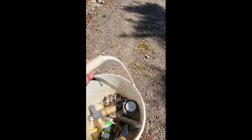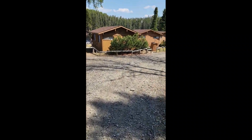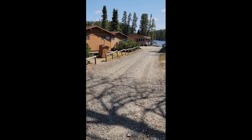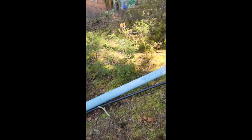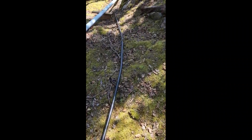All right, we got our box of goodies here. We'll go down here and see what we can do with the water. Hook up this other line to Harold Ann's, and then we can tackle some of it. All right, we got that one replaced. We got the water on. Let's go chase the line, and should have water supplied up to the house here.